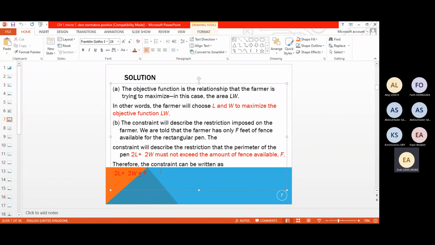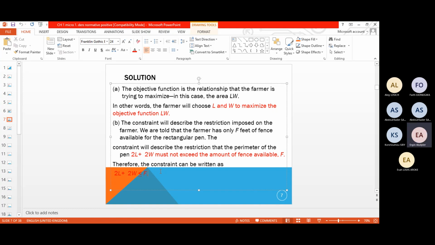Yes, sir. What is the significance of the 2L and 2W? Are they just variables? Yeah, they are standard in these equations. These are the variables which are going to be used for this simplest example. L is the length and W is the width of the rectangular fence going to be used for this problem. And F is the fence, the meters of fence, which is going to be bought by this farmer for creating, let's say, a rectangular area for the sheep.